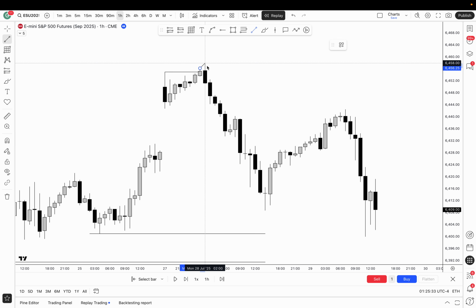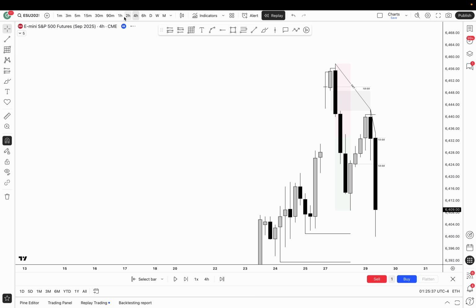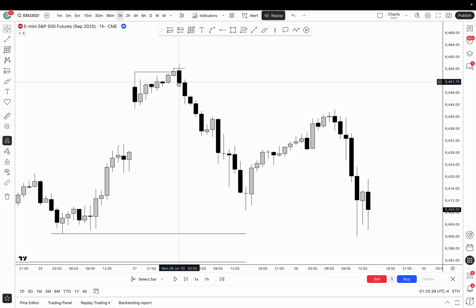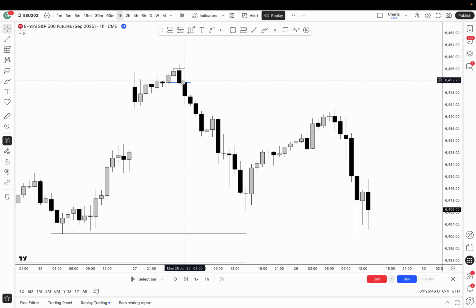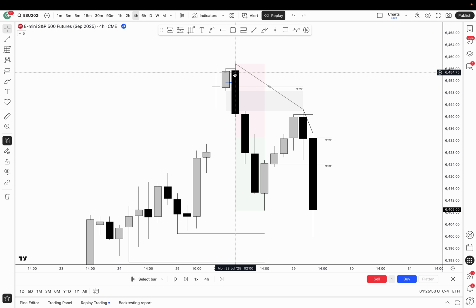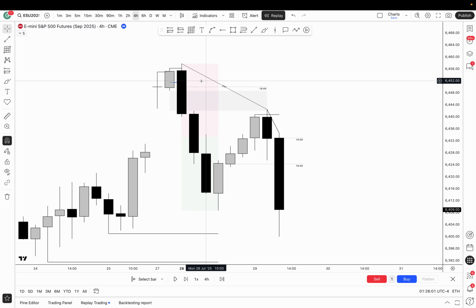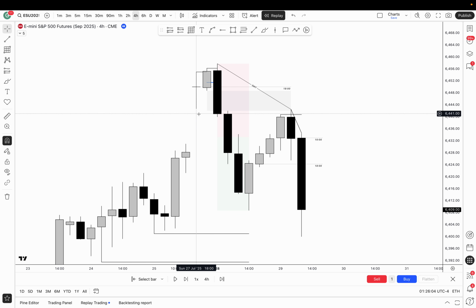So as you see, what forms the high of this 2 a.m. candle is a CSD on the 1-hour time frame, but also a swing formation on the 2 a.m. candle, right? So this forms the high of the 2 a.m. candle. Now you have to ask yourself, we hit a key level to form the high of day, a 1-hour and above key level. We have a drawn liquidity. The candle profile supports it. It's opening high first. The logic makes sense to retrace back in this range or whatnot to fill this gap.